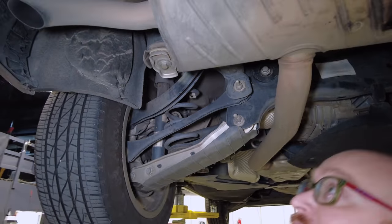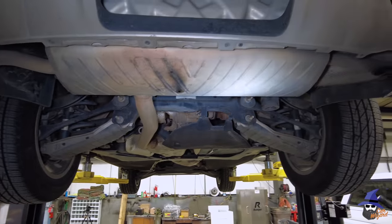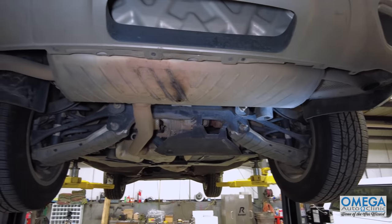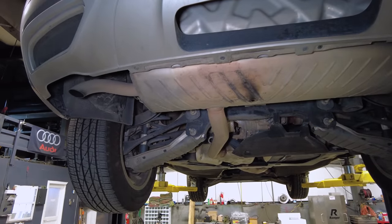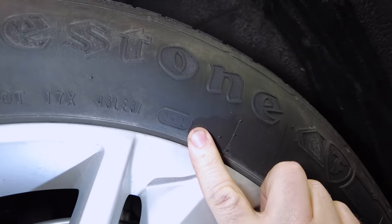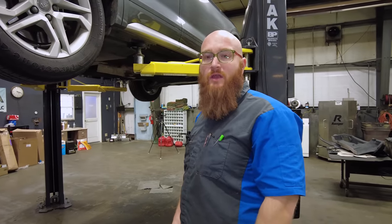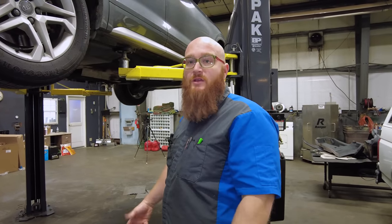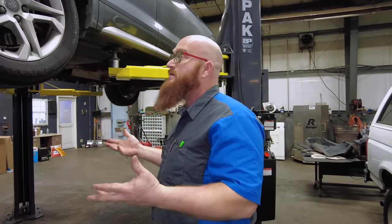Here is our one-into-two muffler. Some vehicles used to do two-into-one, but this one is one-into-two, so it makes it look more sporty. I think these tires are fairly new — let's see if we can find a date code: 5 of 22, so yes, they're less than a year old, so I don't have to worry about tires. As you can see, the underneath looks like a 50,000-mile Audi, but it's almost getting close to 200. It's so crazy.